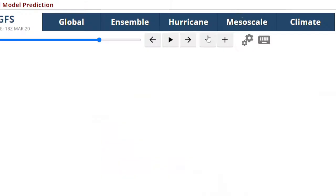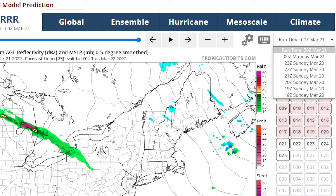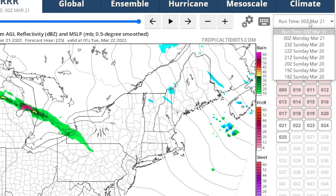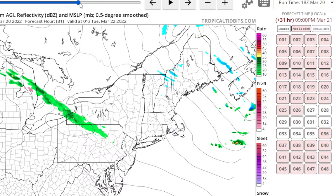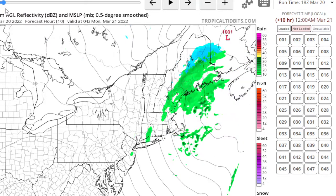So let's take a close look now at the HRRR and look at what the weather's going to do for the next night, of course, because it is daylight savings now. We don't have that much of the 0Z HRRR in, so you know what that means. I've got to go back to the 18th day because I started this weather update a little early because I'm tired and I want to try to go to the Pines tomorrow, since it should be the only clear day of the week.